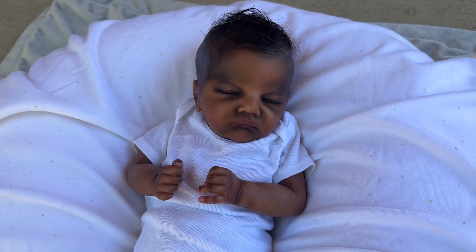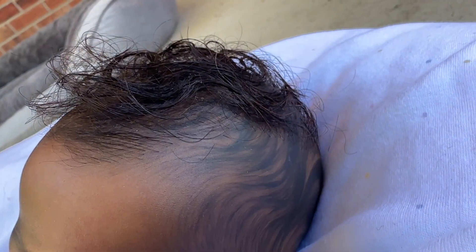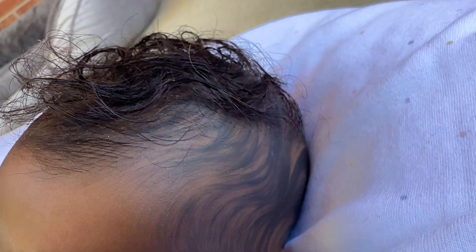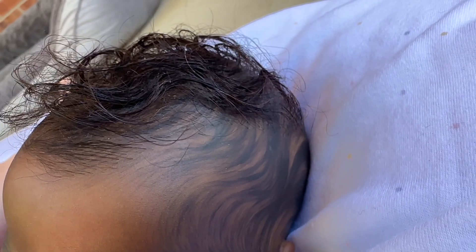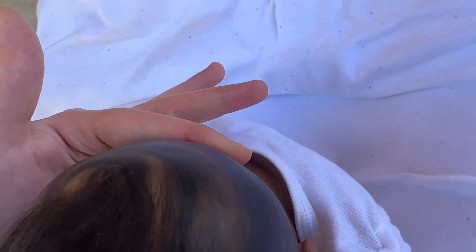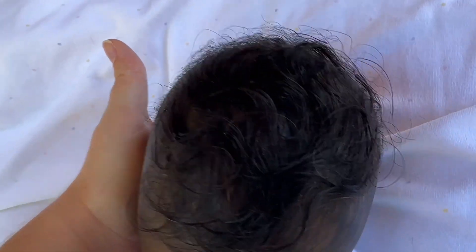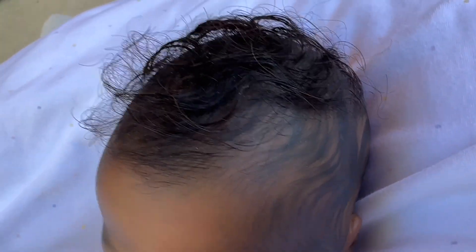Per usual, my camera does not zoom in well, so I'm going to go in on a close-up. Starting up on the hair — Timon has combination hair, so it's partially rooted, partially painted. The painted part is absolutely incredible; it blends in so well with the rooted hair. It's kind of hard to see right now because there's a little bit of a glare, but in indoor lighting and most natural lighting, it blends pretty well. His curly hair on top is actually human hair, which is really cool.